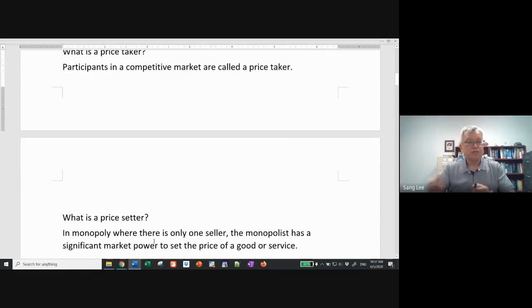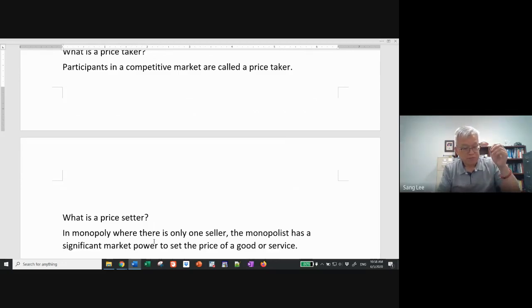Okay. Now, this is very important, so I'm going to elaborate a little more on this. When there are so many sellers, will any seller be able to ask for a higher price? If any seller is asking for a higher price than the going price, then he or she won't be able to sell any unit. Why? Because there are many other sellers who are selling the product at the going market price. So all buyers will buy what they need from the other sellers.